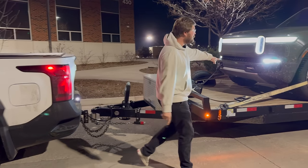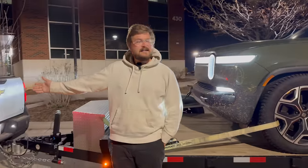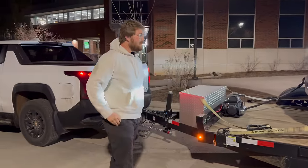Rivian got it right, putting the charge port right up front. This is where a charge port should be, or Chevy should have offered a secondary charge port location on the Silverado with a tow package, perhaps. That would have been something pretty useful.